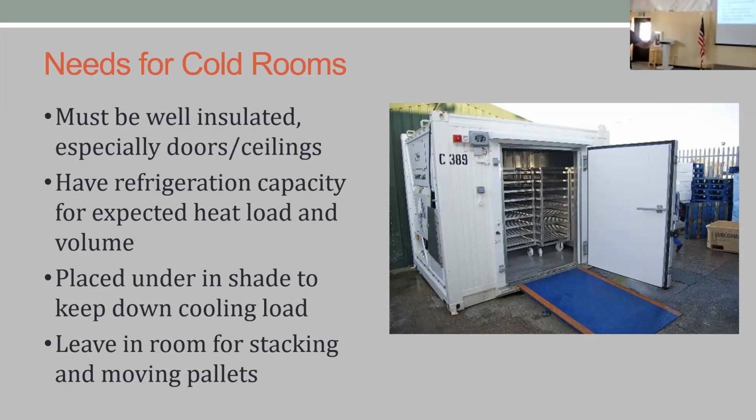So you have to make changes to whatever you buy. Railway cars is another thing that's being used quite a bit, and also those storage bins from the boats. Sorry, the metal shipping things. Yeah, those have been very popular to convert into storage units. The refrigeration has to be capable of what you're doing here.